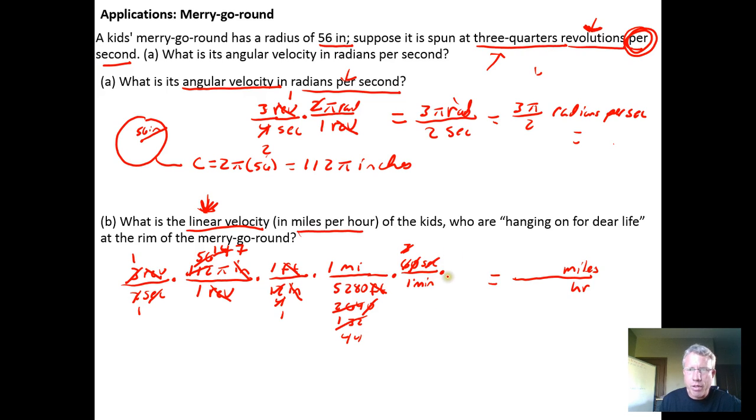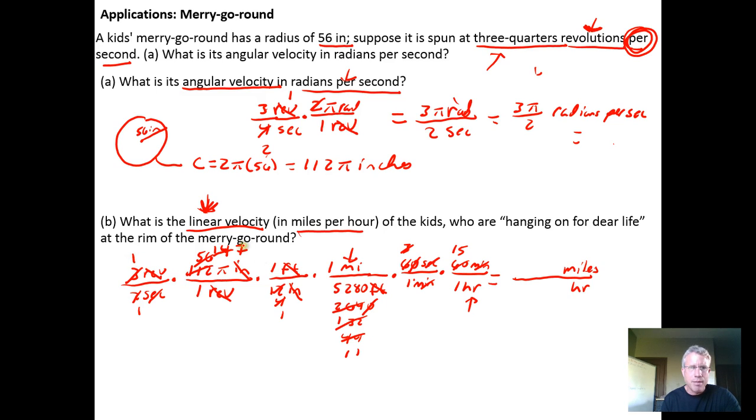We need to make one more conversion. We know that there are 60 minutes per 1 hour. So minutes divided by minutes is 1, and now we're left with miles per hour, and we can do a little bit more canceling here. I know 2 will go in there 30 times, and we'll go in here, what? Oh, we could have done 4. 4 will go into 60 15 times, and into 44 11 times. I think that's all the canceling that I see.